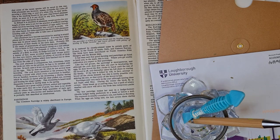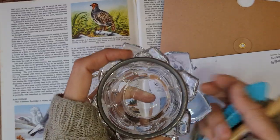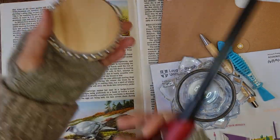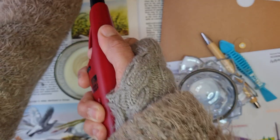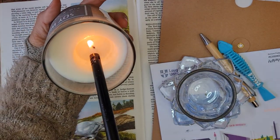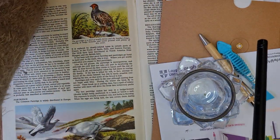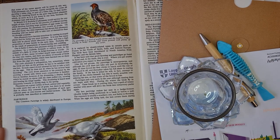So I'm just going to pop this to the side. So it's collage fodder, hence why we've got this out. Oh, let's just pop the candle on. I'm just going to put that in the middle. Actually, there's another candle behind here. I'll just turn both of them on. This has gone to the side, hasn't it? This is fig and vanilla. Lovely. Okay, let me move this out of the way as well so there's more room on the table.